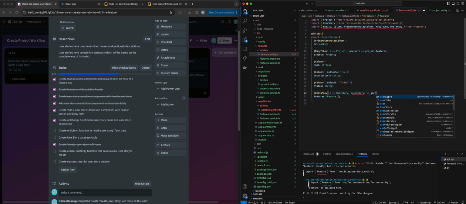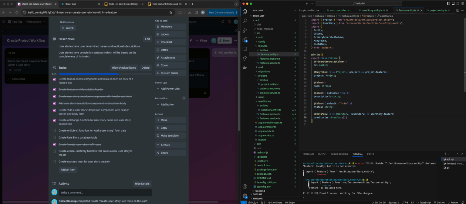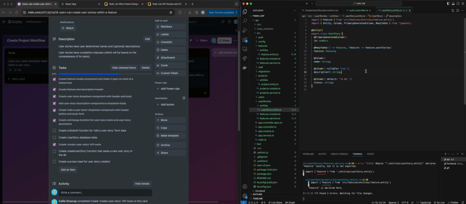So I'm going to have userStory.feature, and then here userStories of UserStory, and then an array. Perfect. Now if we look at UserStory, it's no longer mad.